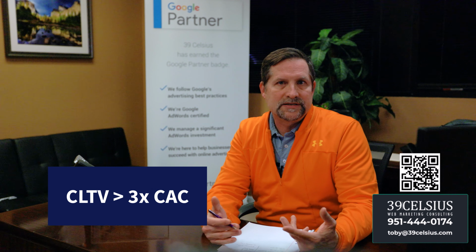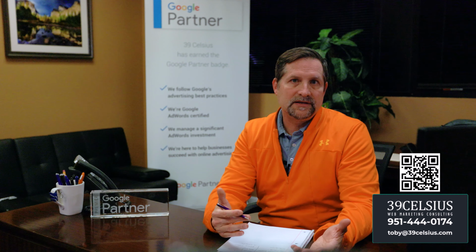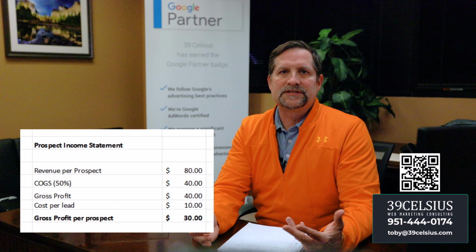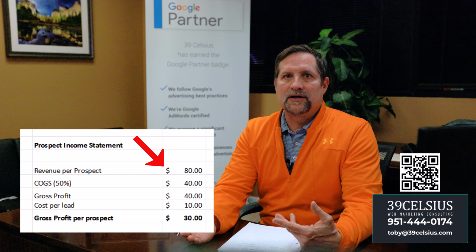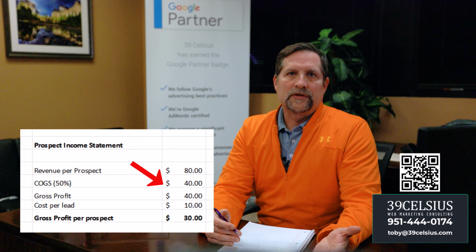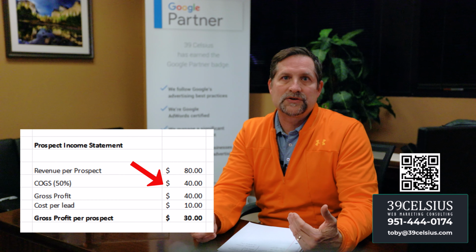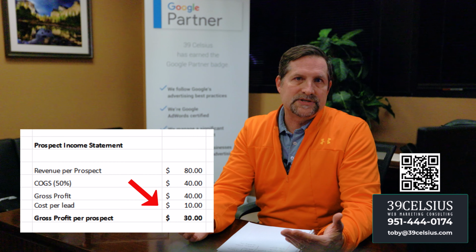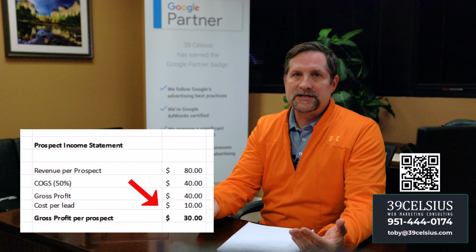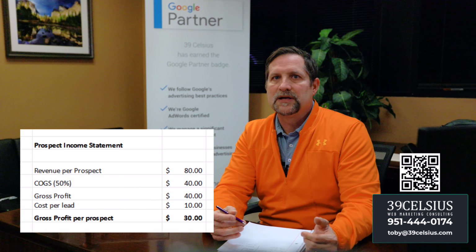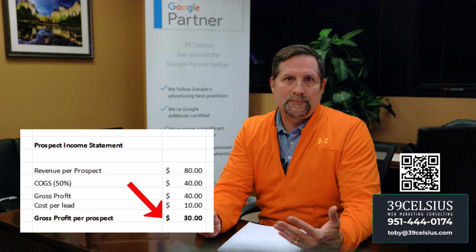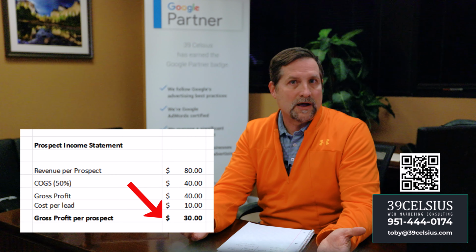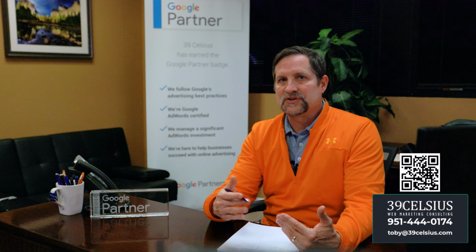Build a simple spreadsheet to understand how CAC and CLTV affect your success. You can build something like this. And this is just an example, right? Sales or revenue of $80 per customer. Then labor, or the cost to fulfill that sale, is $40, so we have $40 in gross profit. Then CAC, or the cost to acquire new customers, is $10, which we know from setting up our lead tracking from Google Ads or Facebook ads. So total cash flow after paying the employee and paying for the lead via marketing is $30. Not bad.